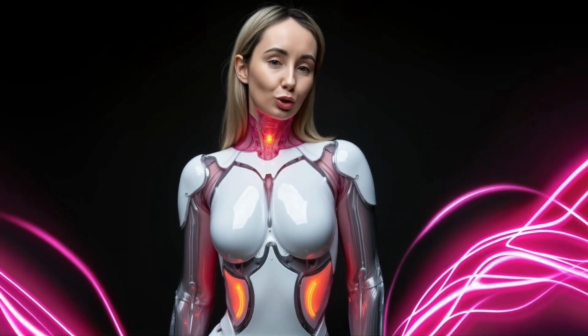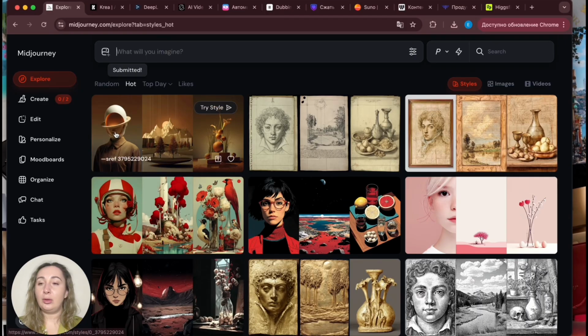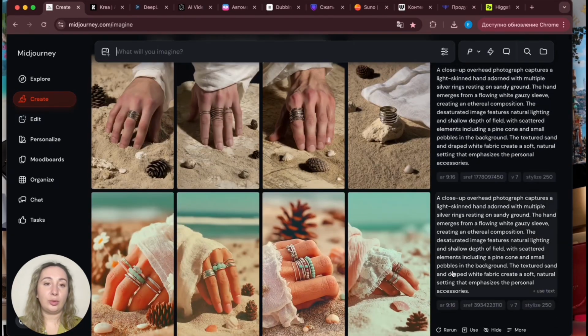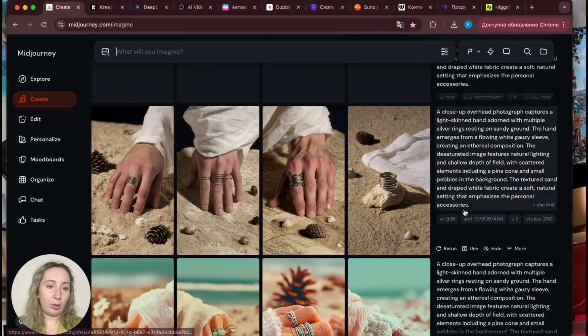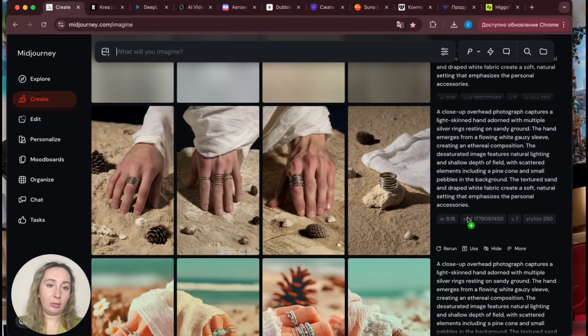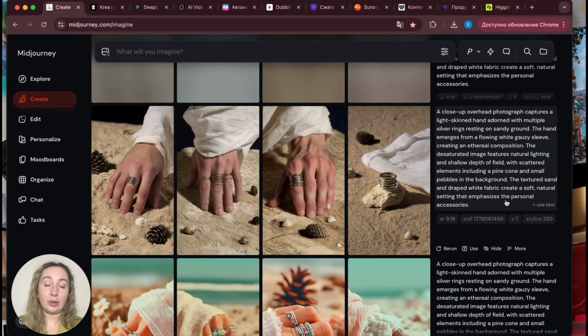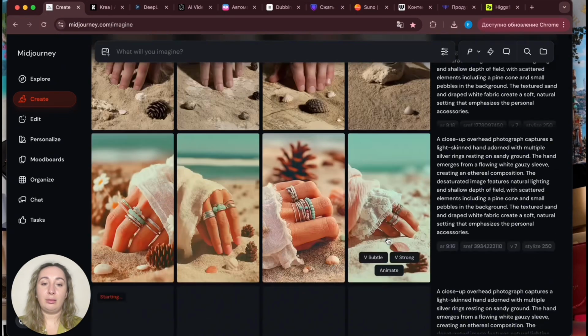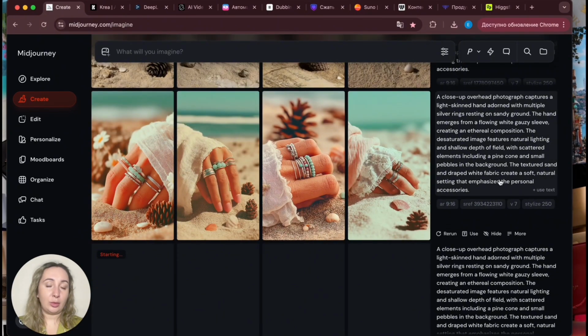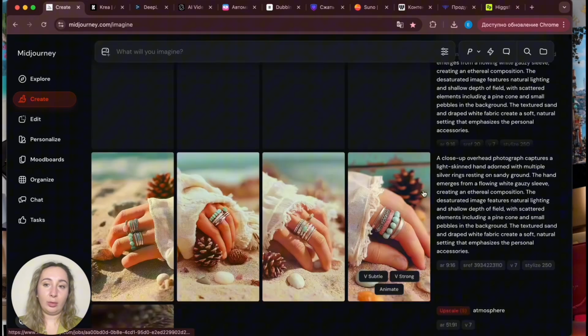Let's start creating together. And let's see what image we get. Here we have, for example, based on some style as well. So you basically write the prompt as you always do and add the style code with a reference. Yes, here we have a random style applied.